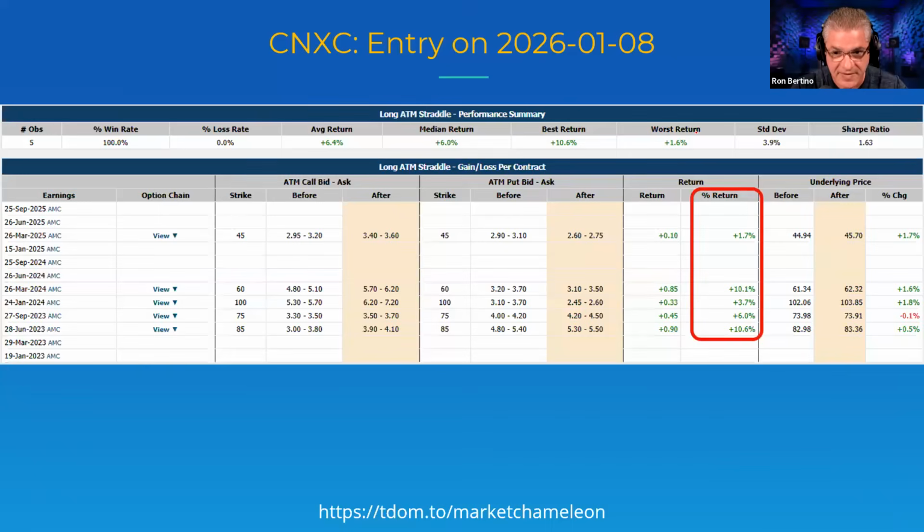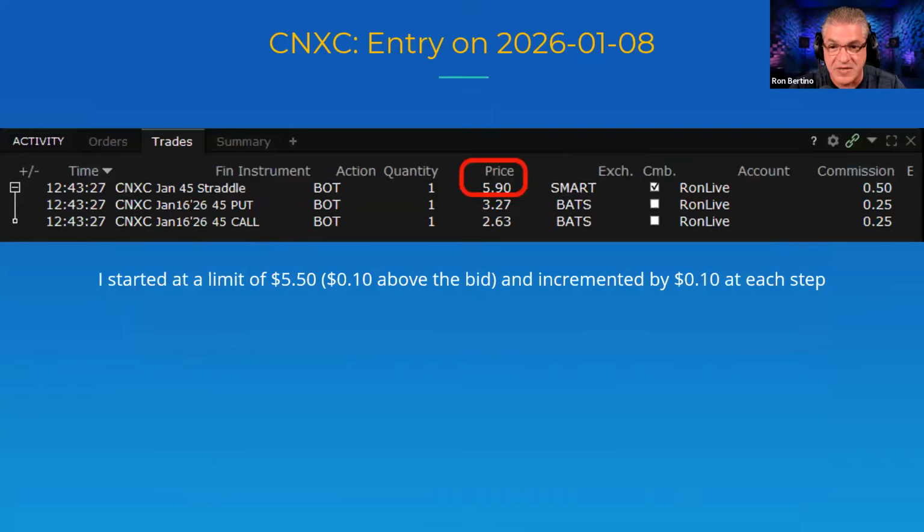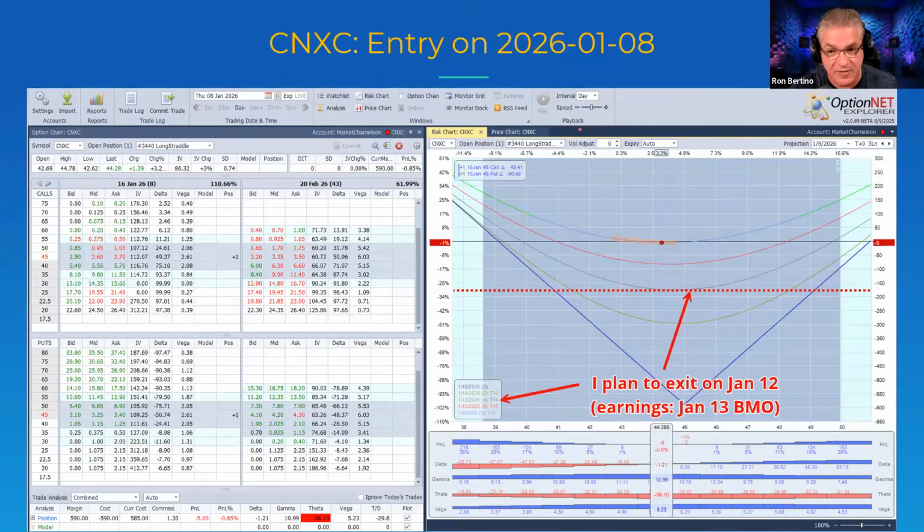The thing you want is this. You want real data that looked at real bids and asks, that looked at real entire positions, not just one particular strike, but your position, which is a long at the money straddle, and real P&L at the end of it, and as much data as you can get. So, if I can get 10 observations instead of 5, fantastic. That's the one that I want. All right. But this is the actual data that you want, not option simulation stuff that's like this, and not by bumping up the IV manually, because that will do it equally across every strike, which is unrealistic.